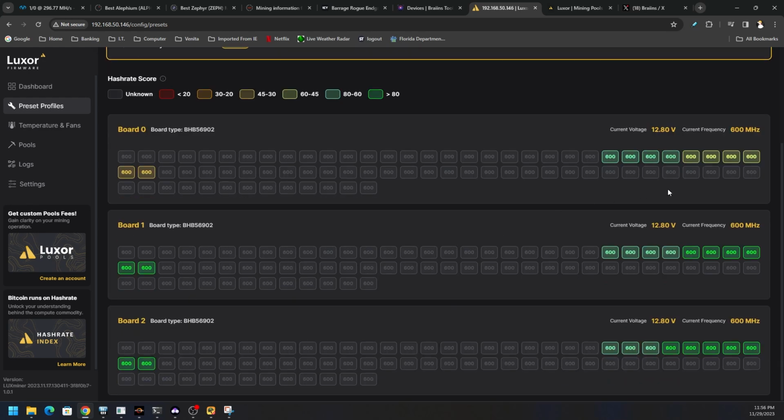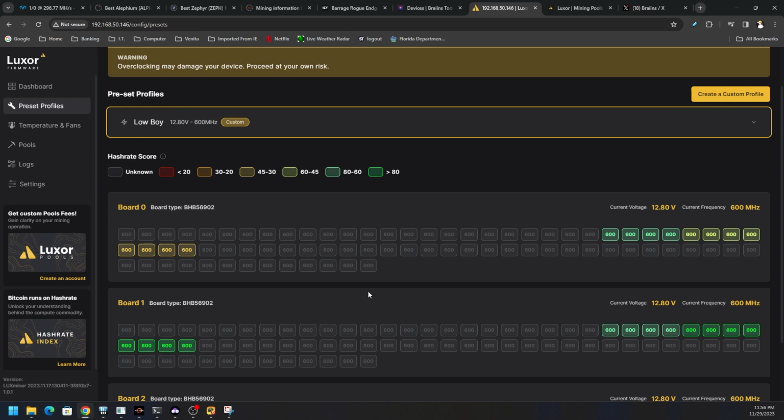And as you can see from the color scale here, green is good. Let's say this neon green is the best. This lighter green is okay. This yellow is good. And then when you start getting into the orange, it's okay, and then red. All right, something's wrong. Voltage isn't good enough, maybe the chip just doesn't like that clock setting, or a combination of the two. So you just need to see where everything is at.